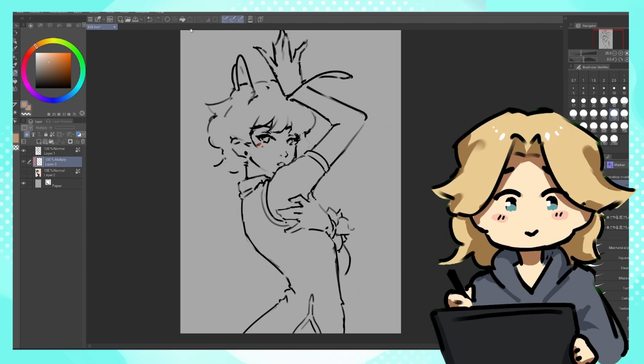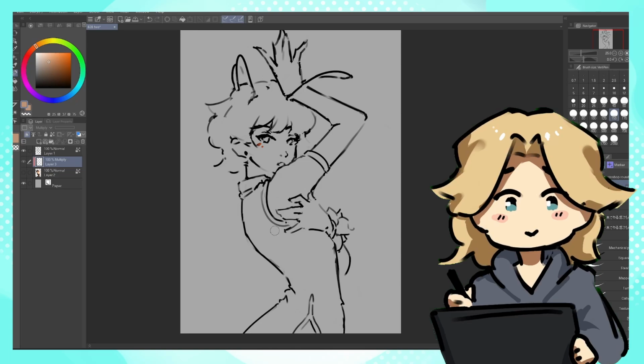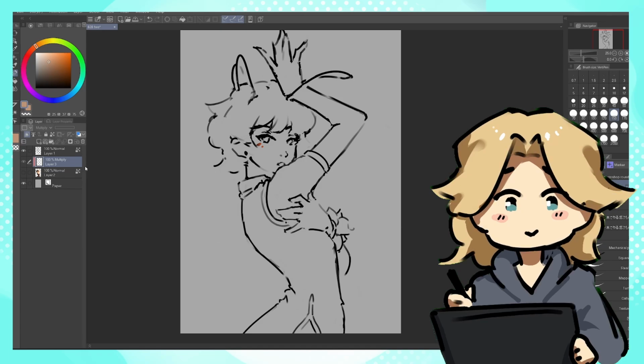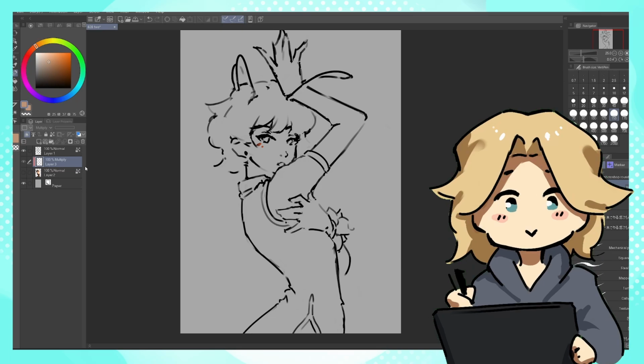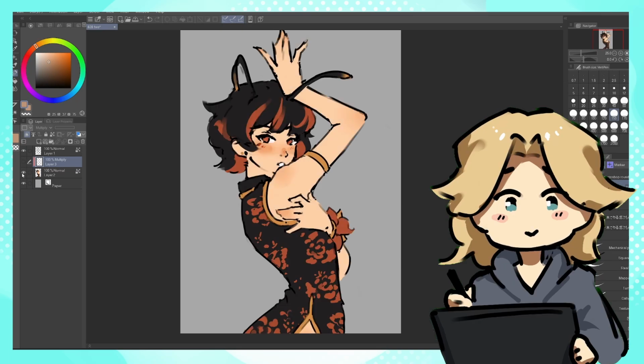Hairstyle, I was thinking a short, fluffier one would work better. Just because the head's pretty small, so I feel like if I had long hair, it kind of defeats the whole purpose, you know what I mean? And then just adds a little bit of drip here and there, because you gotta make them a baddie, you know? And they do have an aggressive personality, which made me want to have a more JoJo-esque pose. I don't know. Just kind of worked in my head at the time, so that's kind of what we went with.